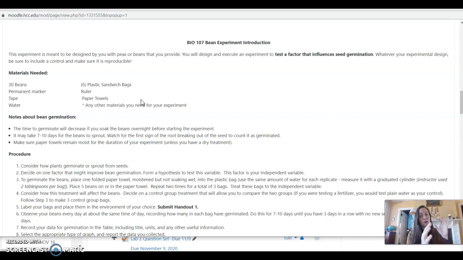And that will be your replicates for your experimental group, and then 5 beans, 5 beans, 5 beans as replicates for your control group. Now, having these replicates ensures that if something goes wrong in one of those bags, it doesn't affect your whole experiment. So it's something that scientists do to ensure that the results will be consistent, that we don't have to do everything over and over.